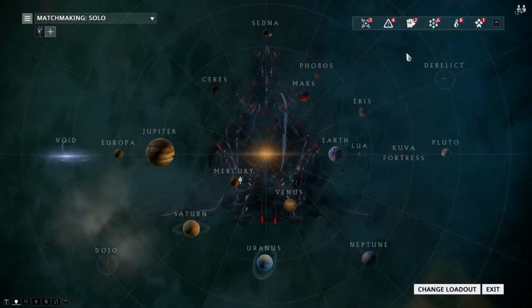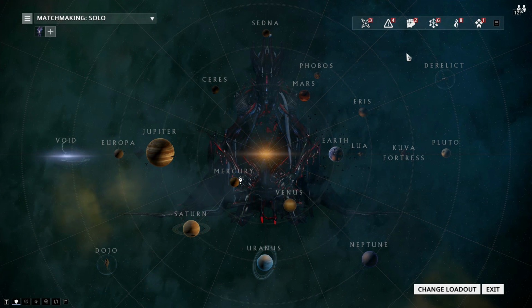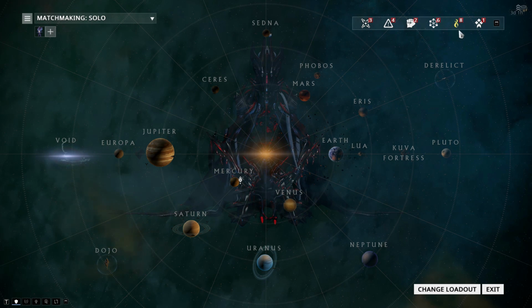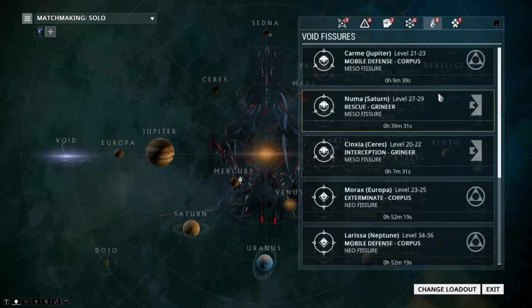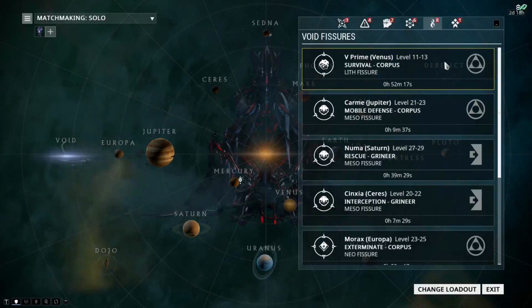So the first thing I would always recommend you do if you want to farm resources is to go to the star chart and check if there are any endless fissure missions on a planet where you want to farm, because endless fissure missions are by far the best missions for farming resources at the moment.